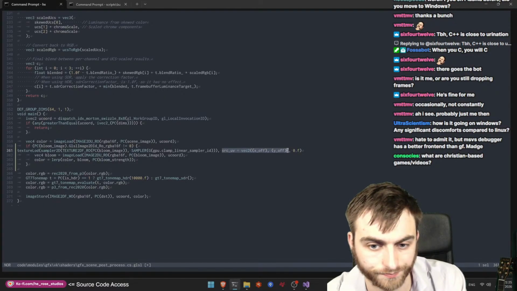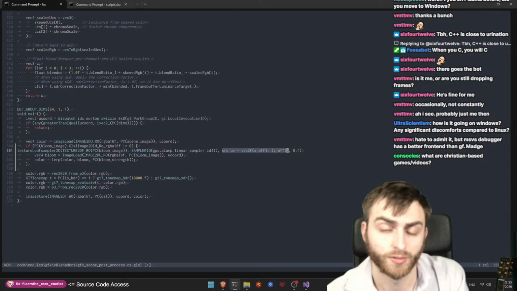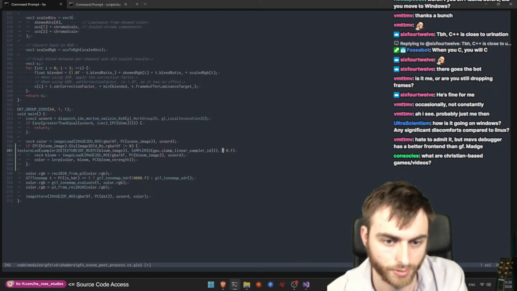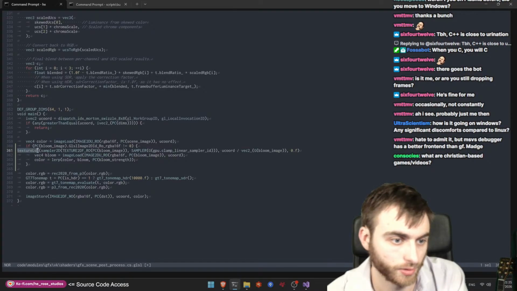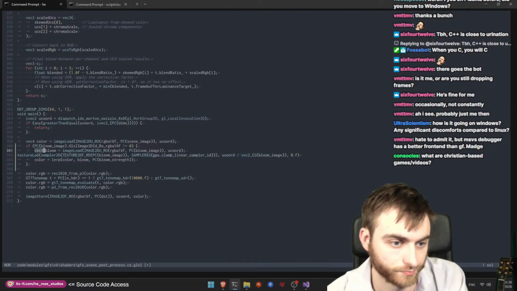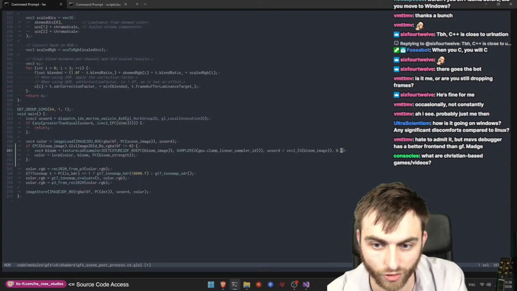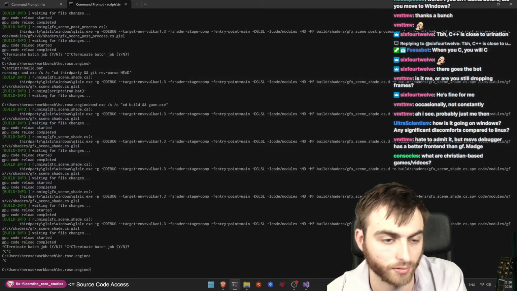Now we want to work out the UV. The UV would be U coord divided by vec2 of G bloom image. Something like that, right? That'll be a linear sample now, and that should look a bit better. See how that goes.